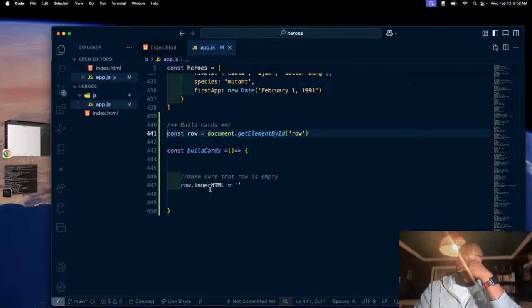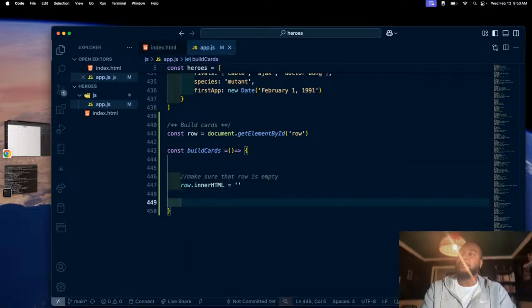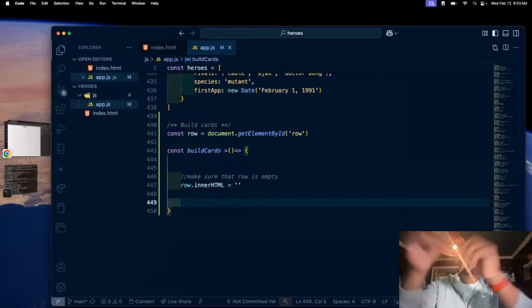That way it'll be a global variable, which means other functions will have access to it. I think that's what I want to do right now. Okay, so now I'm setting the inner HTML to be an empty string. And now I want to build out my cards.